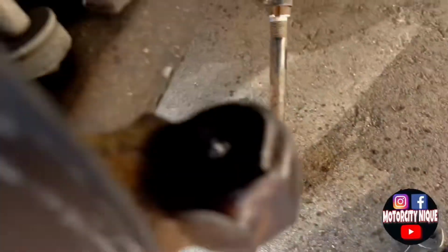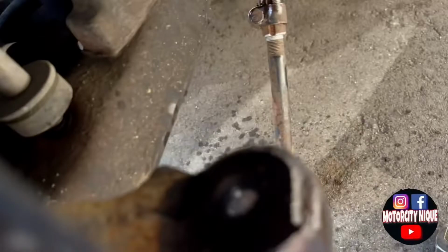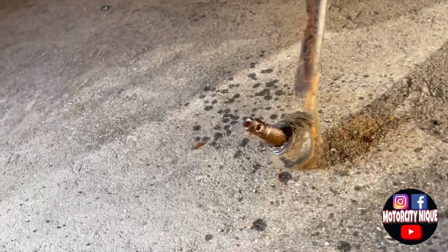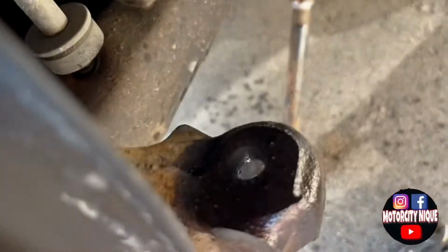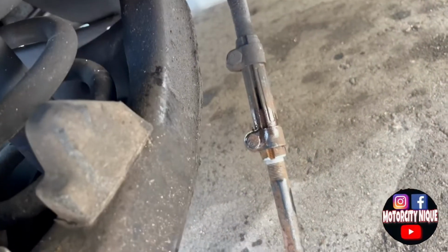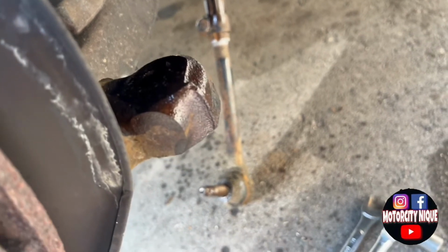All right, y'all, your boy's back. You see a little bit of PB Blaster too. No promotion, but make sure you use a little PB Blaster. It helps lube some of this up and makes it easier for that boot to get out of there. See, got it out, nice and out. So it's time for me to go ahead and unscrew that one, do my measurements, and get that new one back in there. I just wanted to show y'all this.